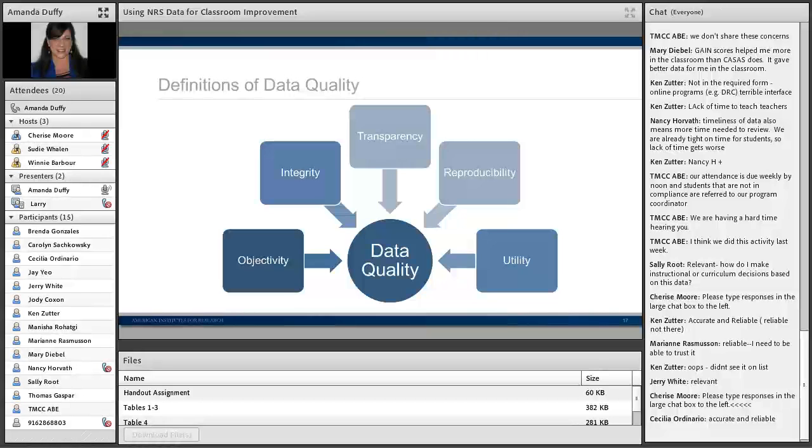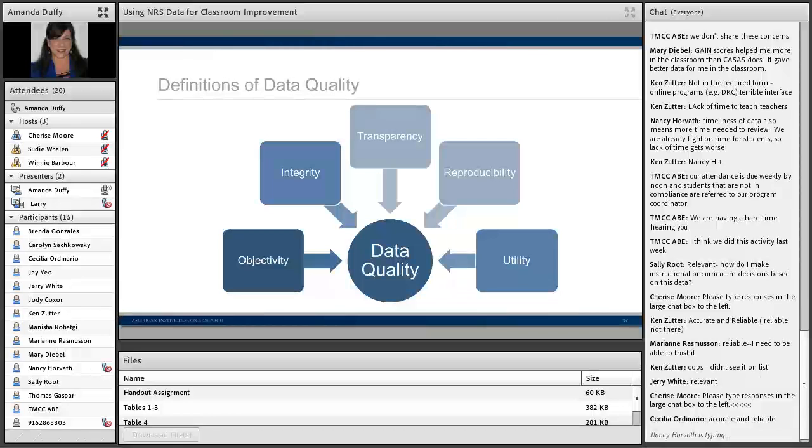In order for it to be high quality, data has to be transparent. So this is about having a clear description of methods. What are your data sources? What are the assumptions? The outcomes, and any related information that allow users to understand the data. In other words, it is clear how you got the data, and it is clear how you interpret the data. The next one is a big one, reproducibility. Quality data can be reproduced by others by using documented methods, assumptions, or data sources. So this means that anyone else doing the same work would end up with the same data results.